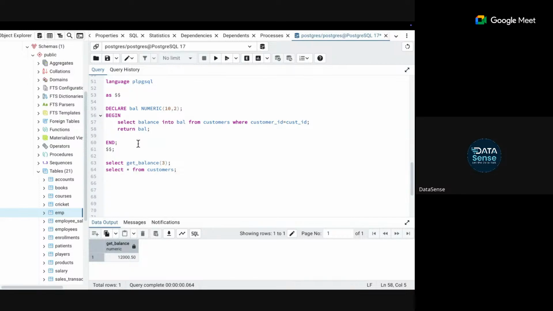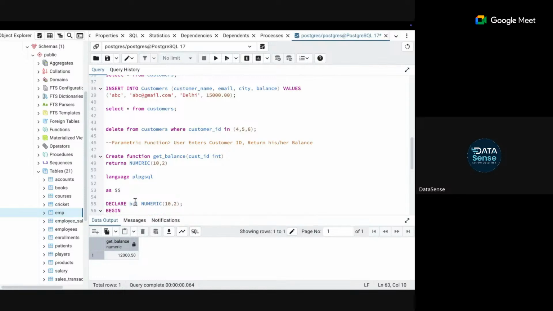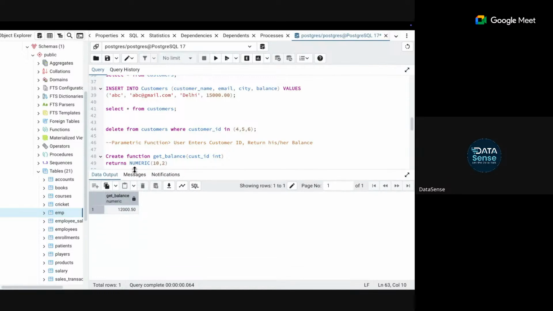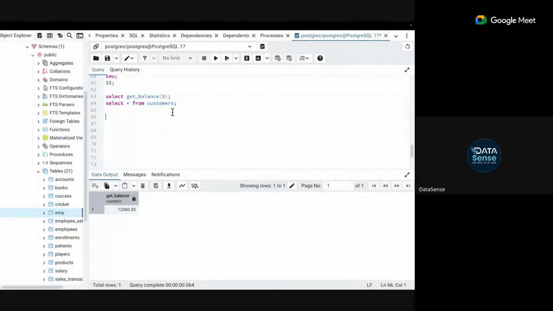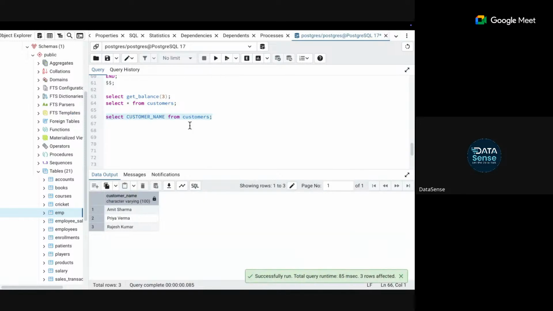See, I don't know what you uploaded. The main thing is that in Postgres, the column name is not case sensitive as far as I know. I mean, we can check that as well. Let's do one thing. Let's do select star from customers. We have customer name, right? So let's do customer underscore name. This is small, so ideally this should work. That's what I know. Yeah, this is working.